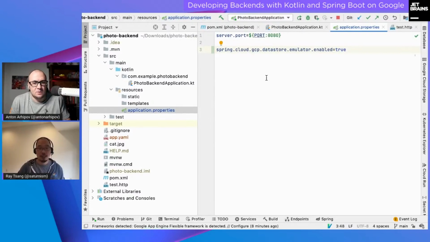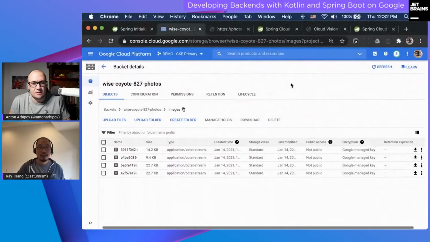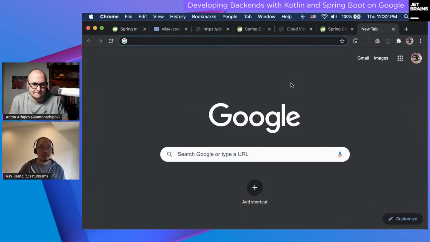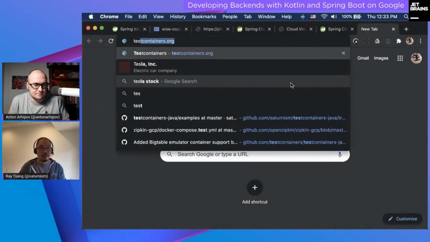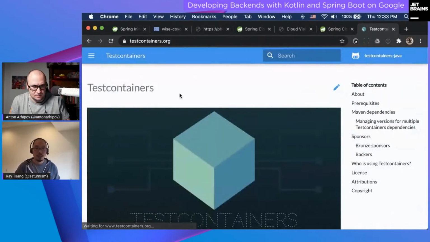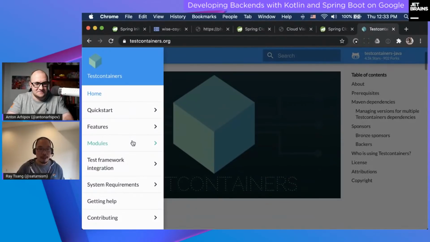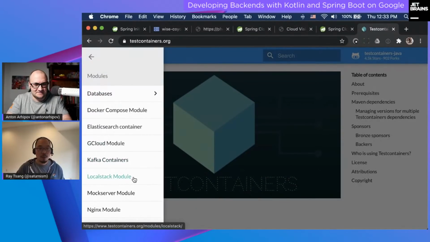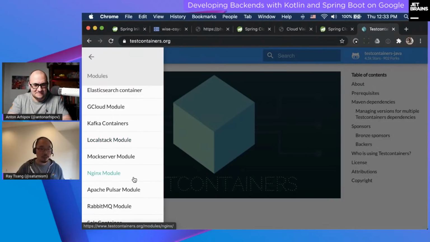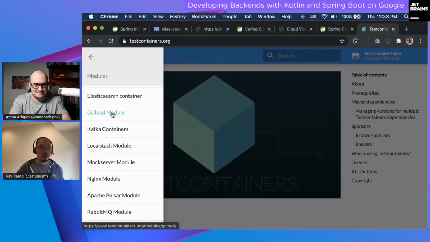In fact, I do this so much myself with a couple of projects that I have worked on. The other thing that's really, really nice is that Datastore is a special case because it was really easy to just enable it. For everything else, you may want to use what we call Testcontainers. And this is an open source project. This is not from Google, right? This is an open source project from the community. And one developer, Edu, a great friend of the community, helped kickstart and develop the GCloud module.